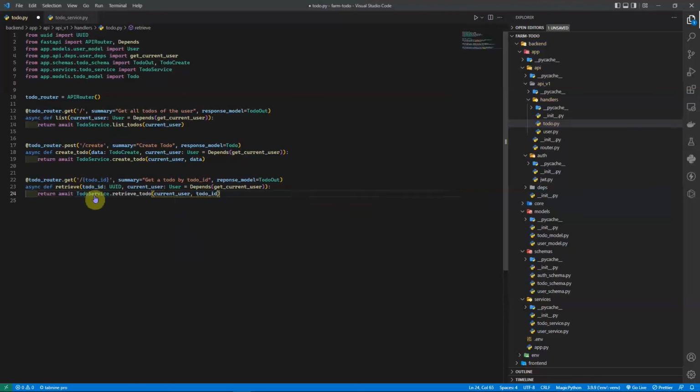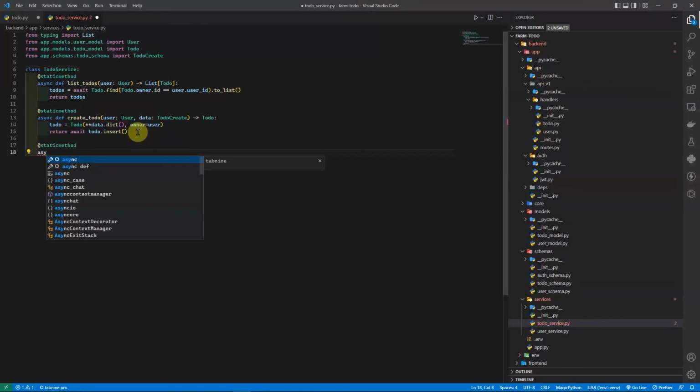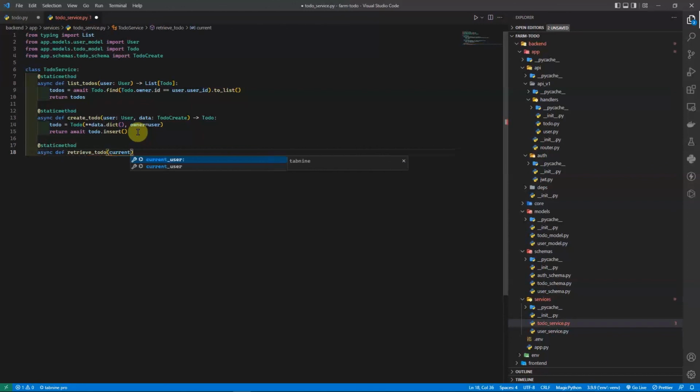So let's just implement this retrieve to do. So add another static method, async define, and then retrieve to do, and it will have current user, which is type user, and then data user to do ID, which is type UUID.